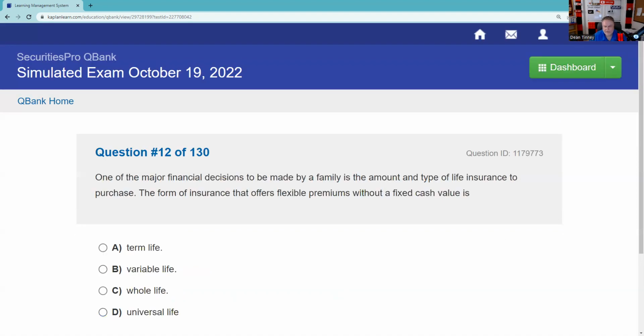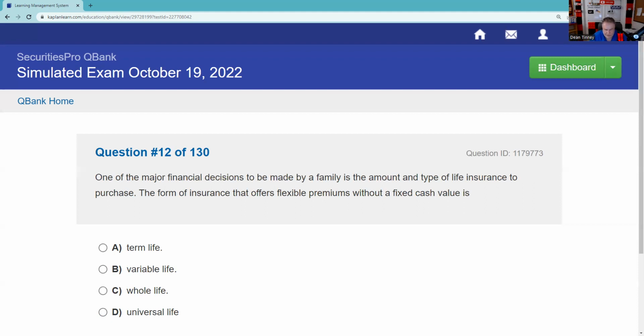One of the major financial decisions made by a family is the amount and the type of insurance that they need. If I'm not an insurance guy, and I was telling my friend, I said, you need some insurance. And if I'm the one telling you needs life insurance, you really need it. So he goes, well, Dean, I don't want to make a bet with an insurance company. I got to die to collect. I said, Jim, it's not about you. It's about your wife and your kids.